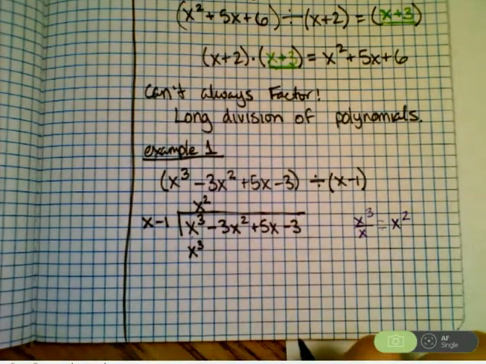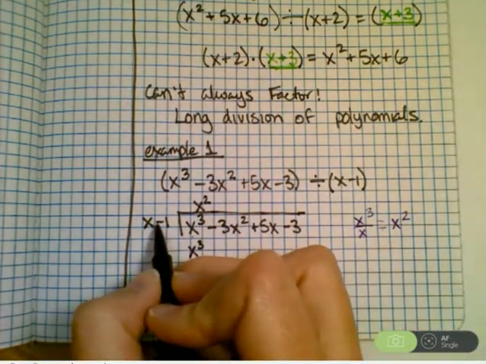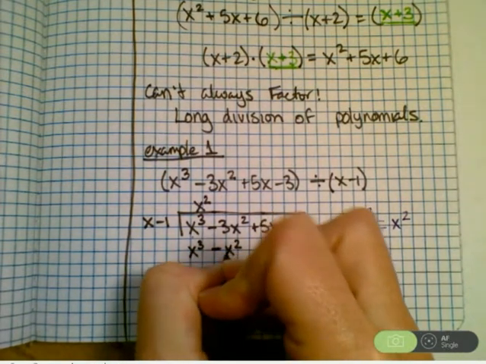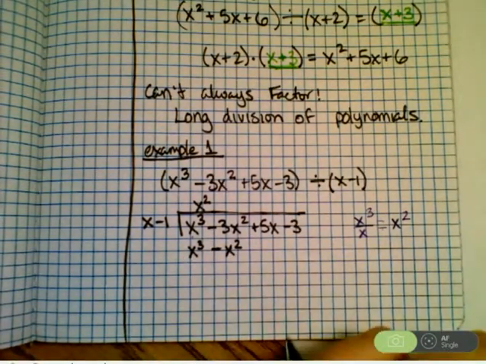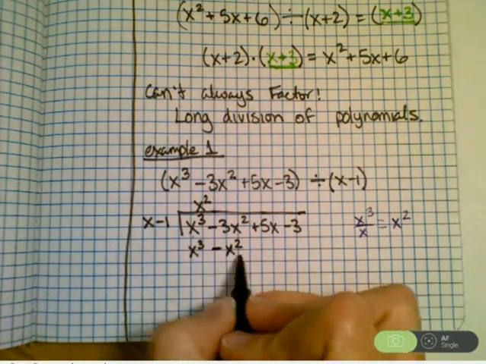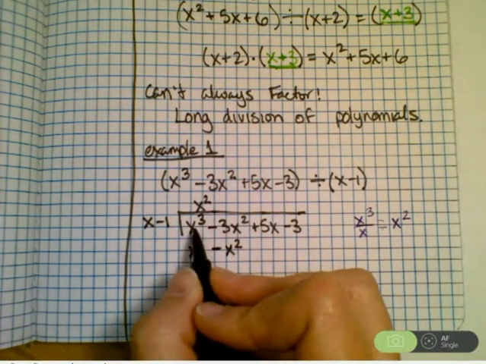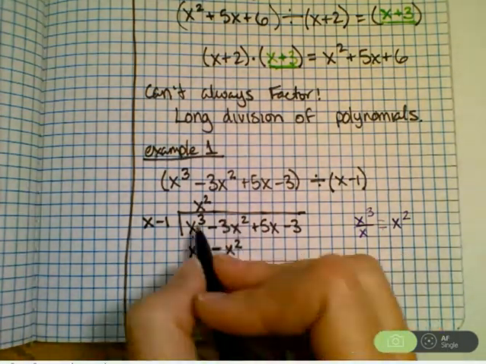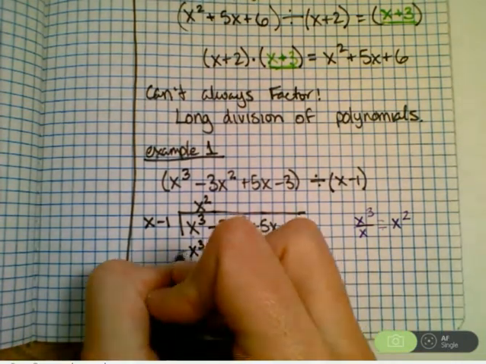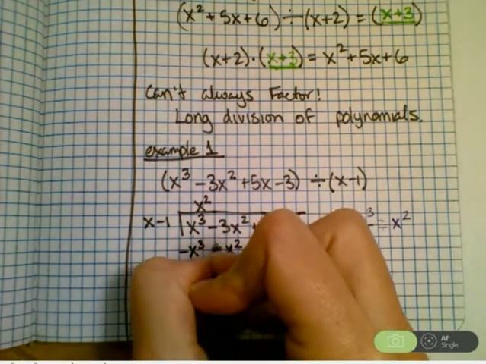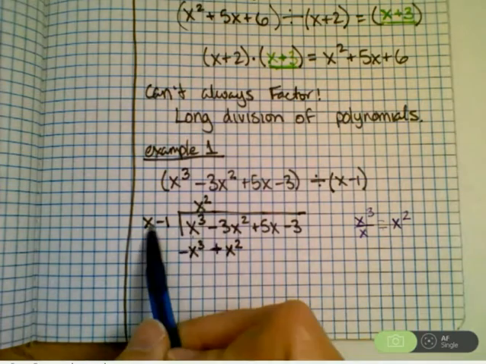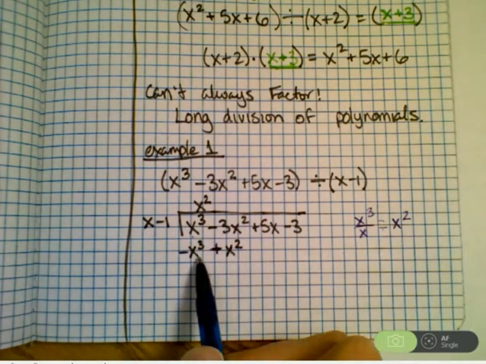That gives me x to the third, and then I need to do x squared times negative 1, which gives me negative x squared. And what I want to do now is subtract this whole thing from what's right above it. So notice I'm lining up the terms, and since I'm subtracting a polynomial, really what that means is I want to change the signs of both of those. So first we divide, then we multiply. Change these signs.